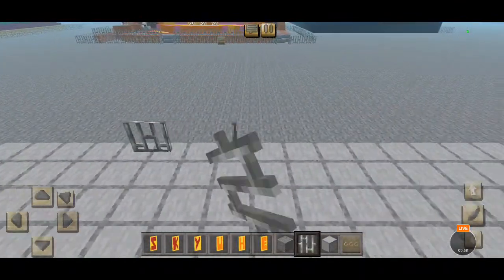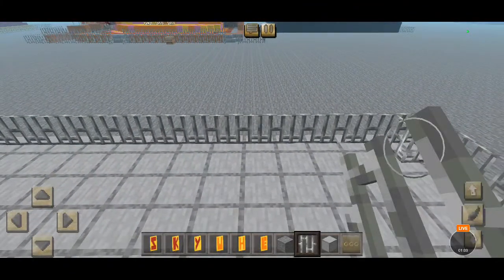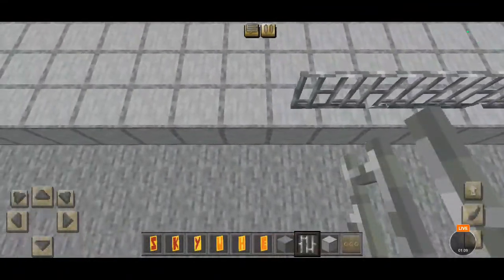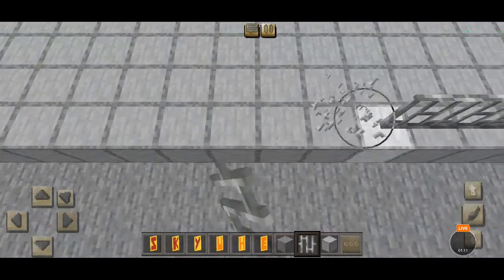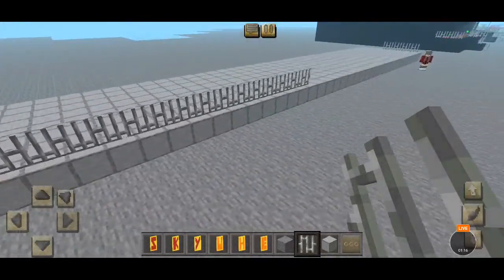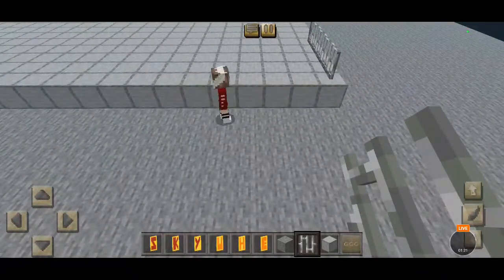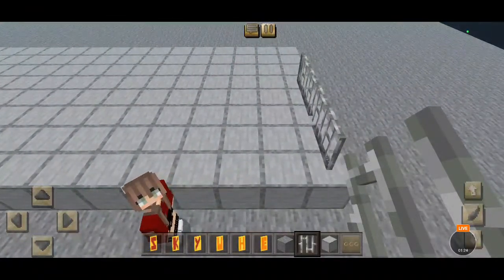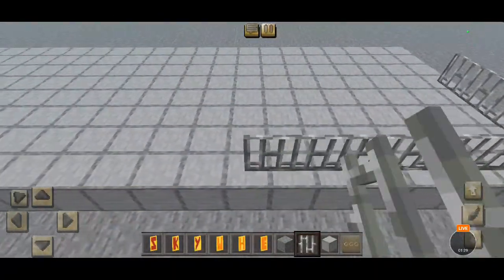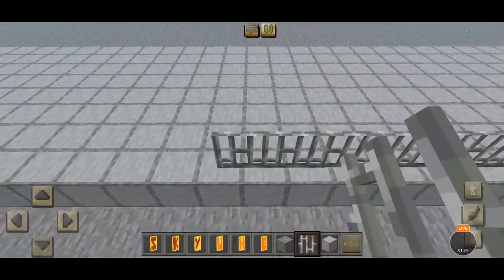Sorry about that, it's backwards right here. But I'm going to bring this forward like that, and let's destroy all the rest here. Just like that, so this is 17. Take the other side and also extend it by 17. 1, 2, 3, 4, 5, 6, 7, 8, 9, 10, 11, 12, 13, 14, 15, 16, 17.